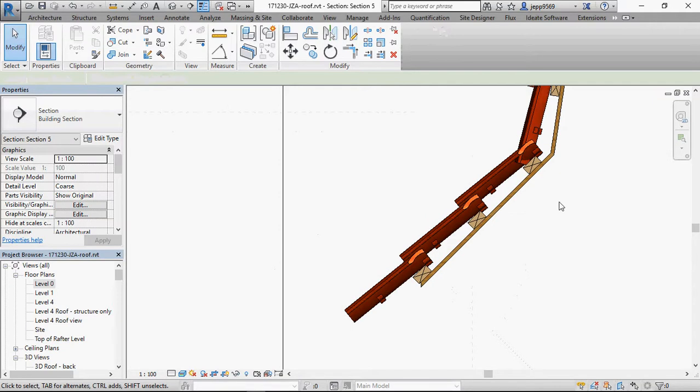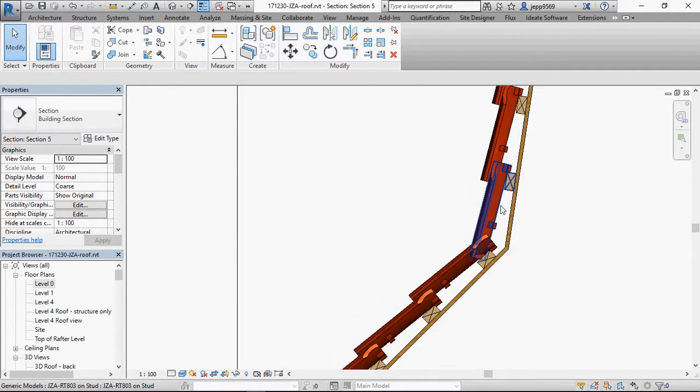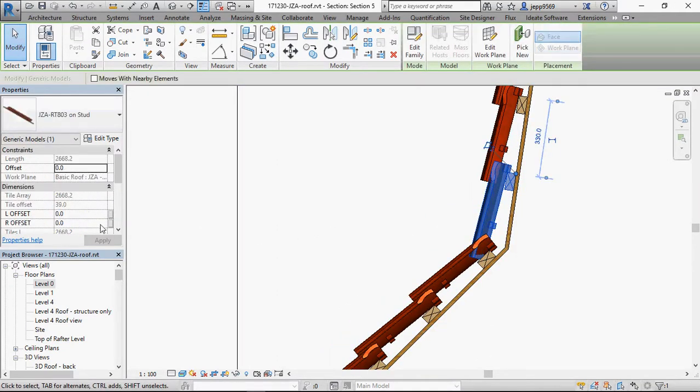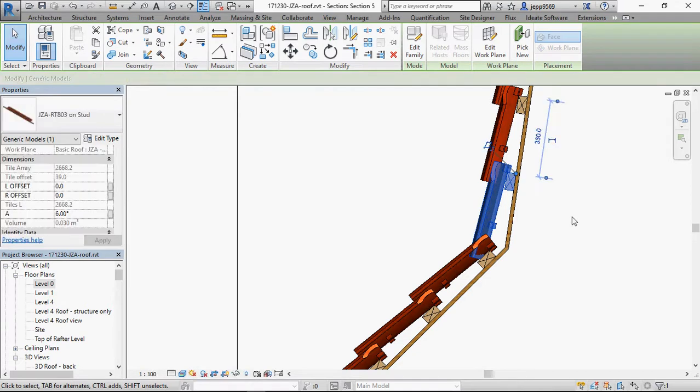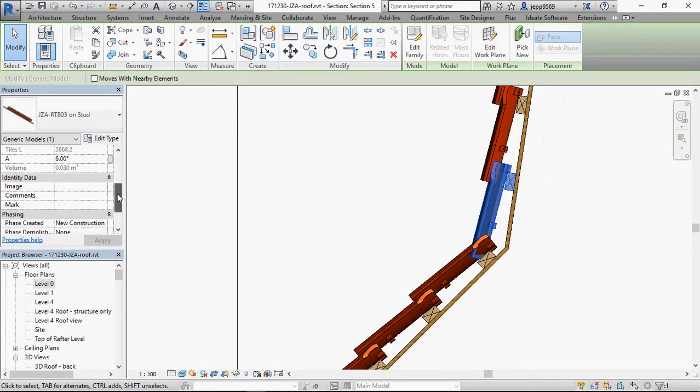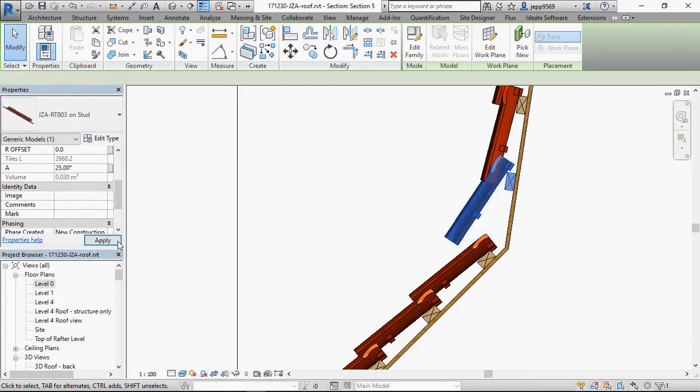Alright. So let's see if we can change the angle here and make it look a little bit nicer. So I made this as an instance parameter, so I can change it for each instance of my family. And I think we need quite a lot of angle here. That was too much. Something like this, 19, maybe 16.